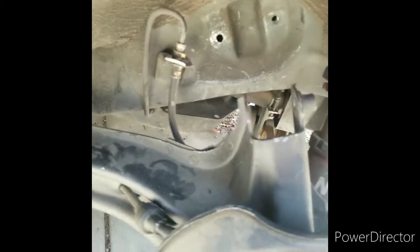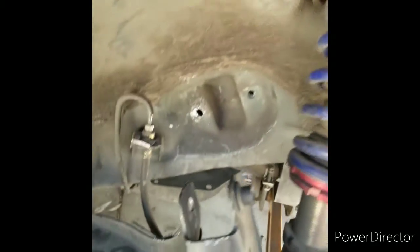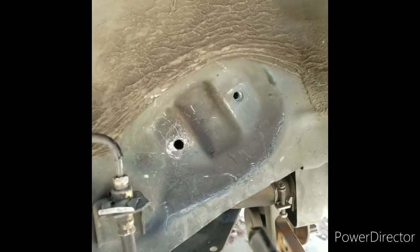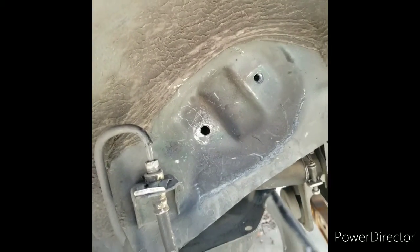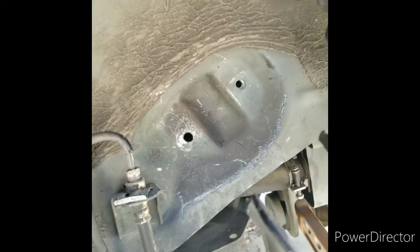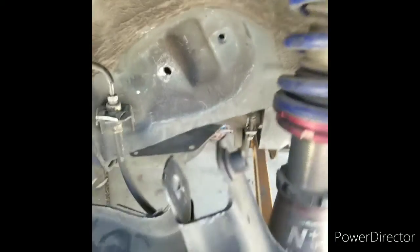Alright, so what I did here to get a little bit more room is I disconnected the coilover and the trailing arm, and then dropped it a significant amount so I could fit my drill right here. What I'm going to use to get that size to put my rivet nut in there is a step bit. You just go little by little until I get it to fit, and then I'm going to put the rivet nut in. Alright, so here we go.